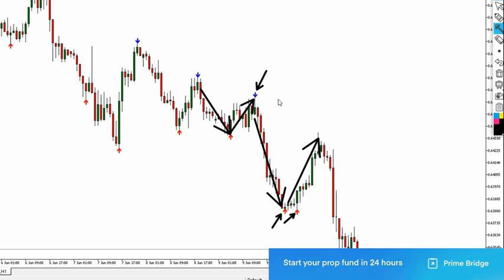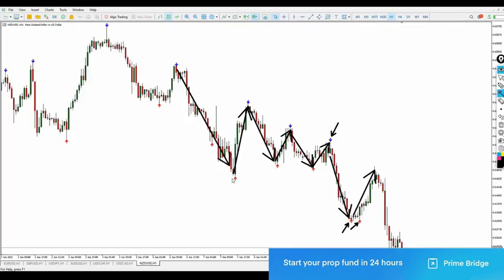Again, if you have any other indicator you want to use as a filter, go ahead and add it as a filter, which I'll show you one. Now, this is another signal for me, I exit here, and then another one here, you exit there. Continuously, that's how you should be trading, okay? Continuously.